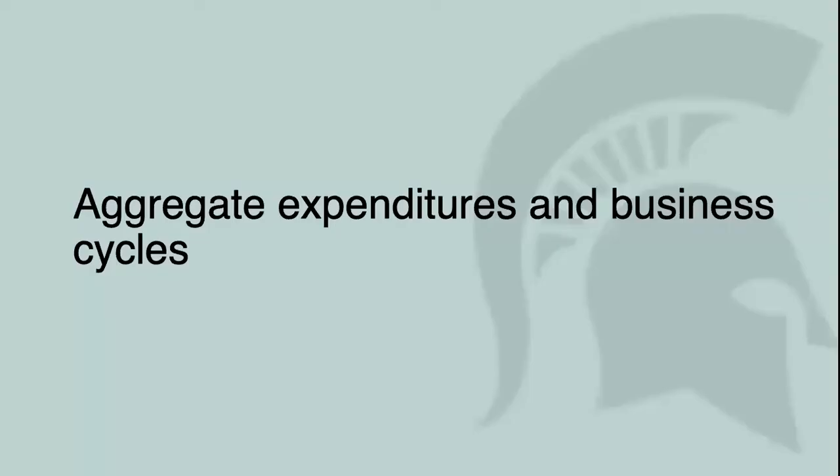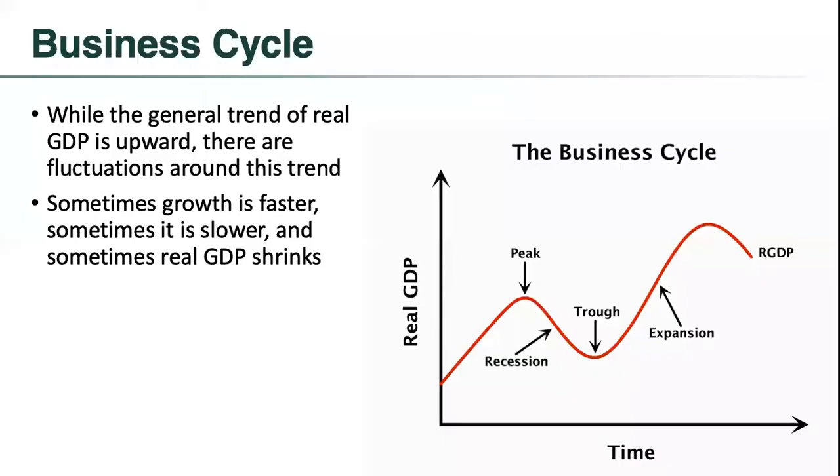So like I said, no Top Hat on this one. Don't worry about it. This is the portion of the aggregate expenditure section that didn't end up in the workbook. And that's how aggregate expenditures relate to the business cycle. One of the key concepts in macroeconomics is to understand the business cycle. That's basically all the ups and downs of GDP over time. While our real GDP is generally increasing, right, our economy is generally growing over, say, the past 20, 30 years, we get a lot of peaks and troughs. We end up in periods of expansion and periods of recession. Sometimes they're brief, sometimes they're longer, and sometimes they're depressions, sometimes they're minor recessions.